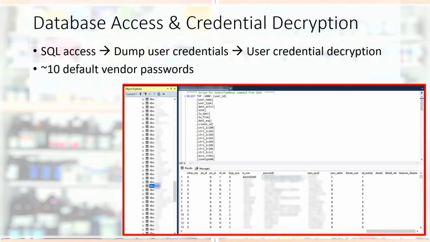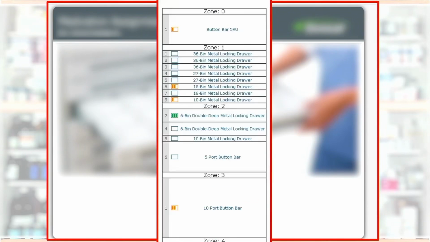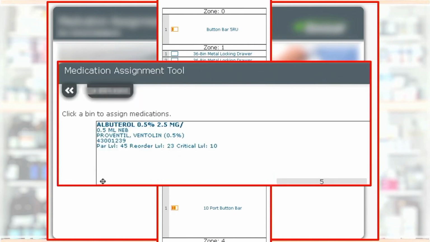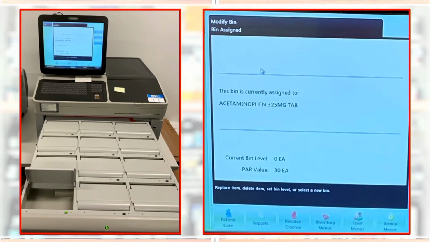So we take that information and now actually log into the application interface and gain access to the drug distribution tool that's used to basically put medication in the cabinets, control the medication in cabinets, tell us what medication is in the cabinets. In addition to that, we can add ourselves as a user to the whole entire application backend at any level of permissions we want. And to make a long story short, we now have access to one of the patient cabinets as well, or sorry, the drug cabinets as well.